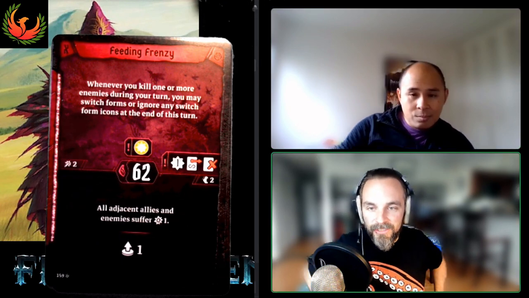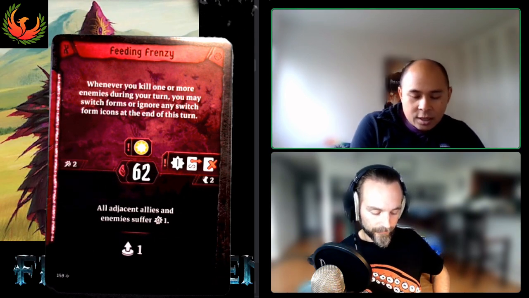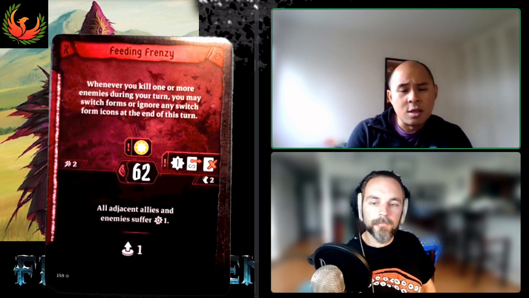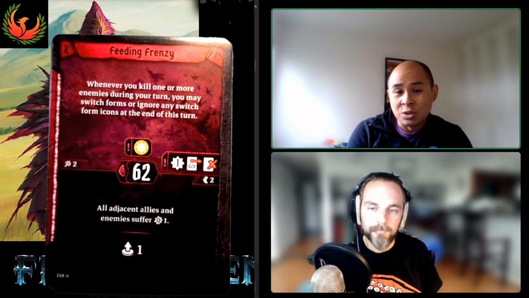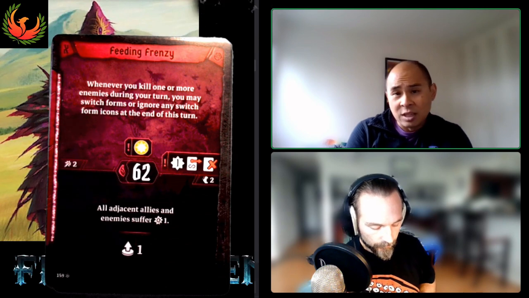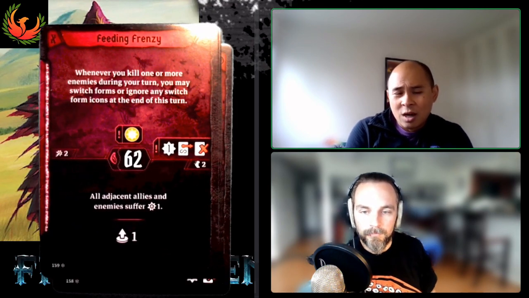Let's take a look at Feeding Frenzy here as another lost card on the top. This lets you get a one-time benefit of getting a sun, and then when you kill an enemy on your turn, you can switch forms or ignore the switch. All of the switch forms are mandatory, so this allows you to break that rule and just stay in the current form. I find that this is actually not as good as I want it to be.